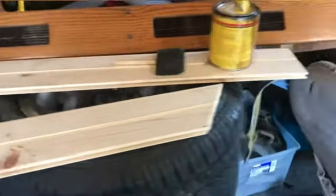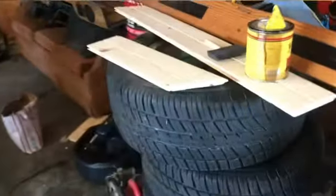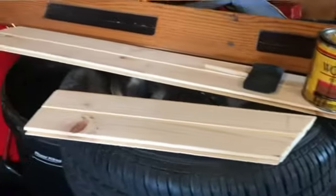We just got these little trim pieces cut. These go on the very bottom of the interior of the van on the walls. I'm gonna stain them and see how that looks. If I don't really care for it, I'd probably just wrap it with some carpet or something. I have a little bit of stain left. I don't have very much. So I'll put you on a tripod and get this going.